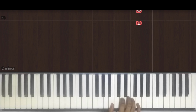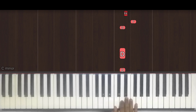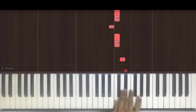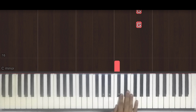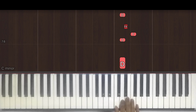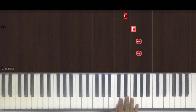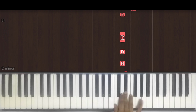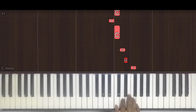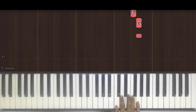With the counts, it sounds like this. One and two and three and four, and one and a two and three and a four. It essentially just repeats three times. Let's just try it once without the counts. Here we go.